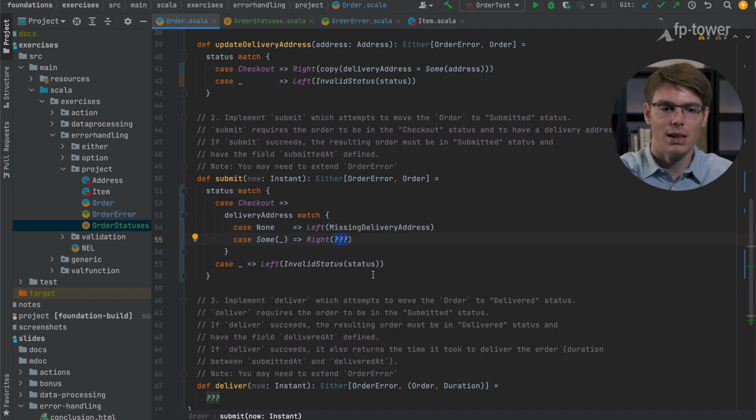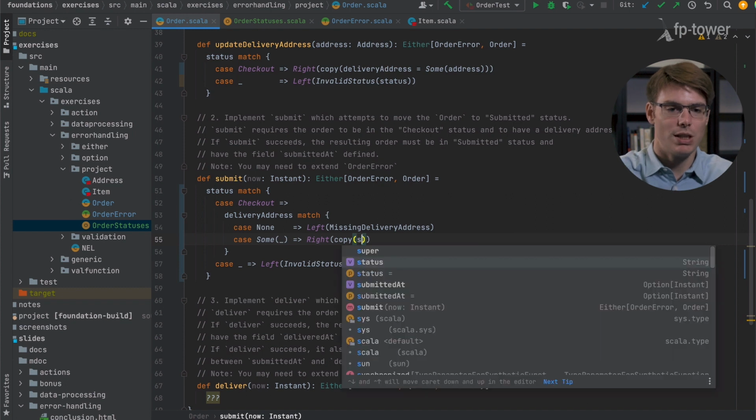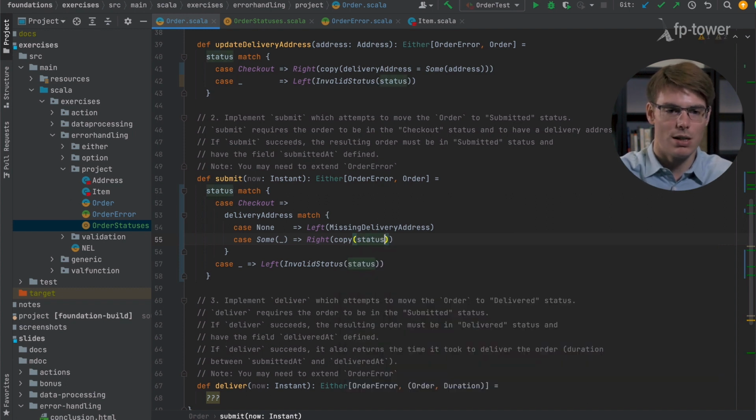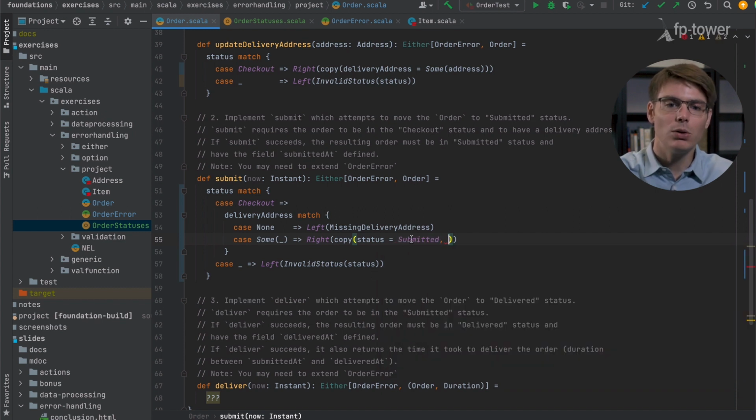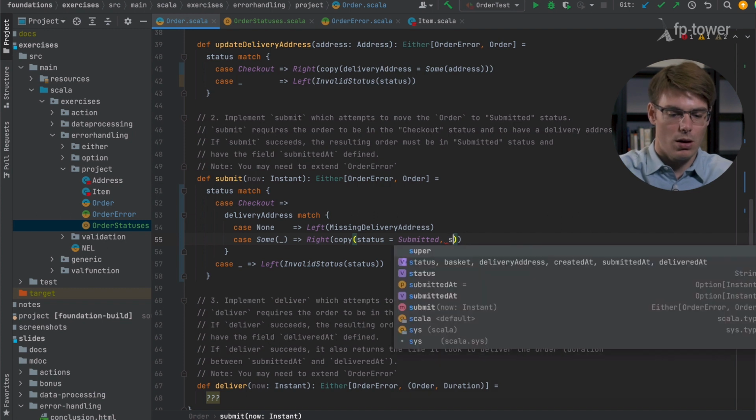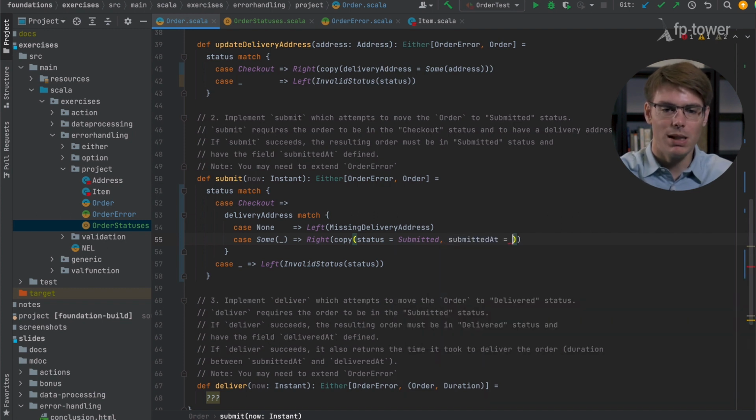Now, if the address is here, we can move forward. So we're going to create a new order using the copy method. And what do we want to change? We want to change the status. So the status is now going to be submitted. And we also want to store the timestamp at which this method was called. For example, we'll say submitted at some of now.